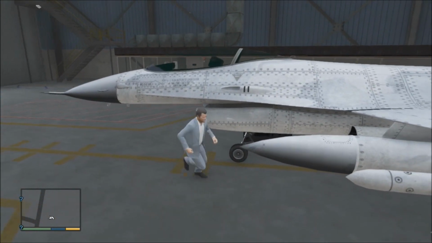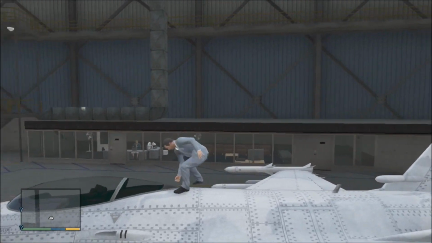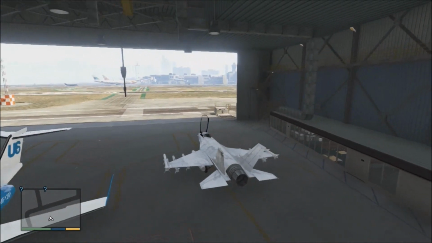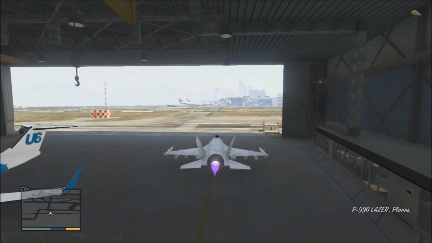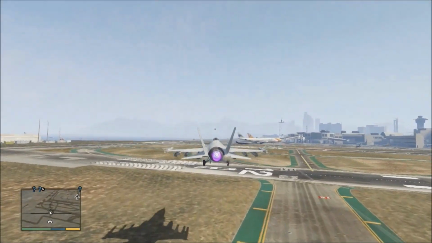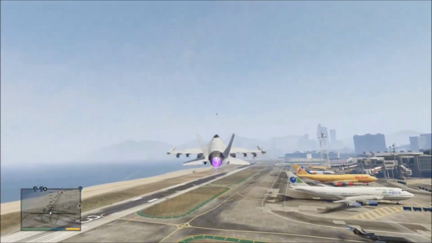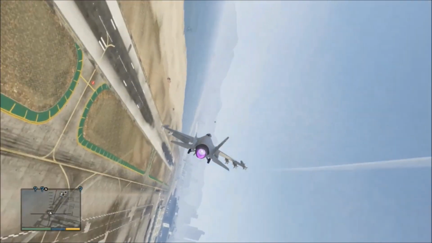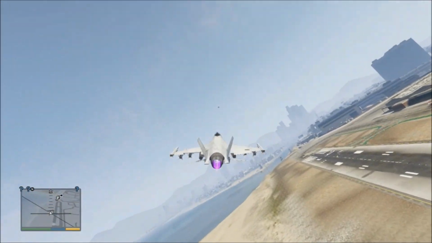Now, let's just see if we can have a little bit of fun here. And you'll see, since I just took off and landed in that, you'll see how much quicker this thing takes off and everything. Instantly off the ground. So much faster. Alrighty. And there you go. That is that easy to save it. So let's have a little bit of fun here.